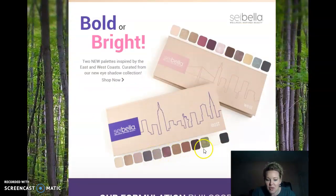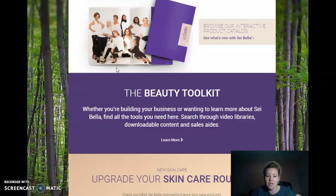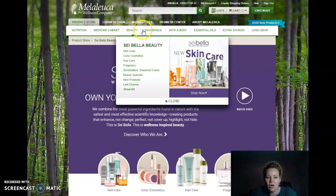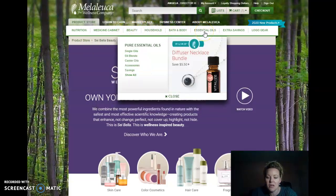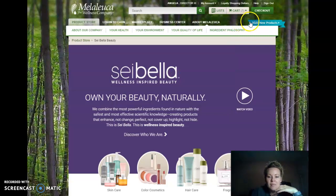We have new eyeshadow palettes too that are just fantastic. So, again, I love the new Sabella collection. So I just wanted to highlight that. I'll try to make some more that have different stuff. You can kind of see the departments that we're talking about here. All of these are just different areas that you could shop in. And that's why when they say we've got 500 products plus, they add to it every day. You saw how many we just added to the skincare line right now. So that number goes off the moon all the time. So I feel very comfortable recommending it to you guys, and I was excited, and I just wanted to share with you. So hope you learned something.